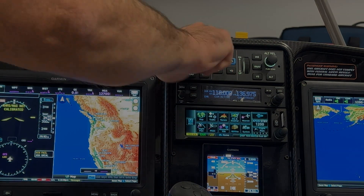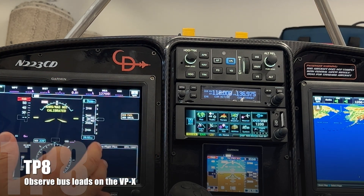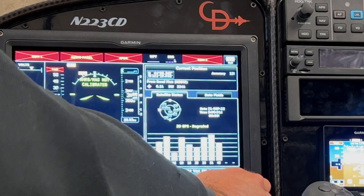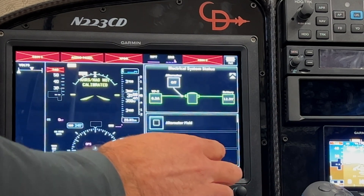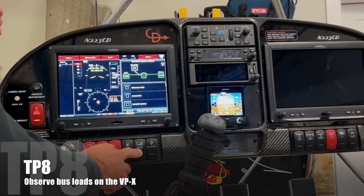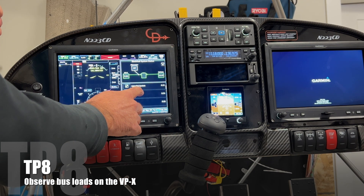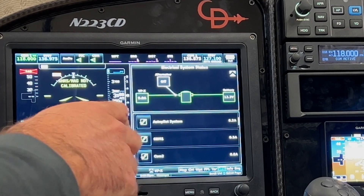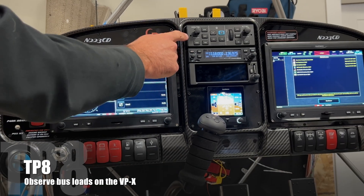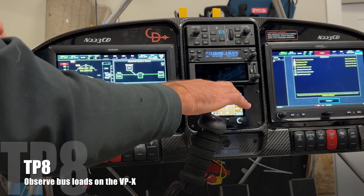Heading track — let's change this heading. I do want to see the electrical system now that it knows it's vertical power. I'm seeing vertical power show up, so let's go to that screen. This is what makes you money on the vertical power — or what all that extra money buys you, I guess. This is where you're getting away from circuit breakers and into your electrical system. On my avionics master bus, let's go ahead and power that up. I have the autopilot system — I can keep everything else on the bus, but if the autopilot is acting funky, or for my first few flights, I can actually deactivate that system. The GMC 507 turned off, as well as the servos, but yet I can have everything else on that bus.